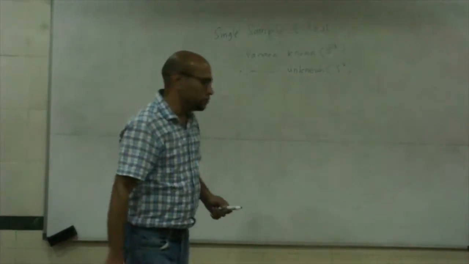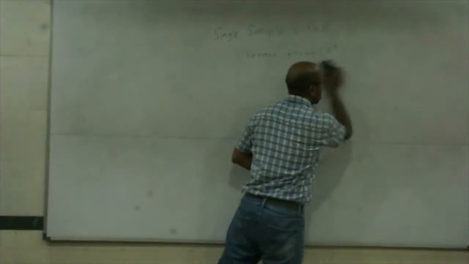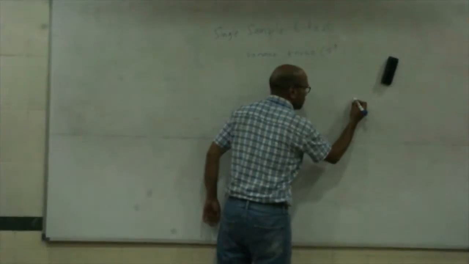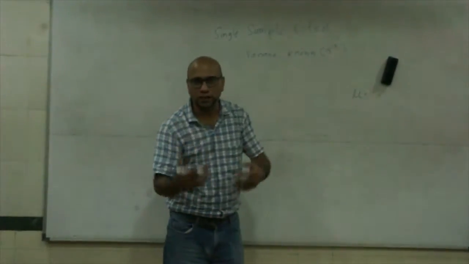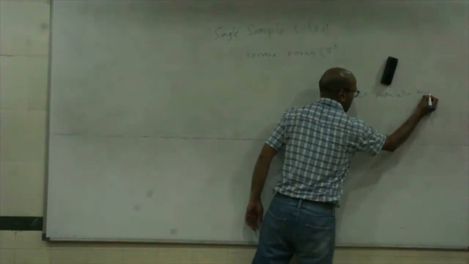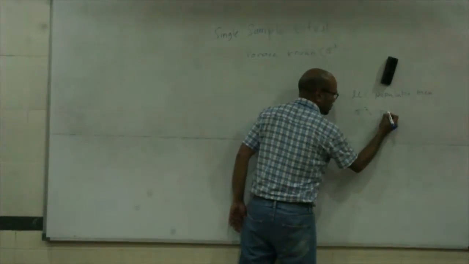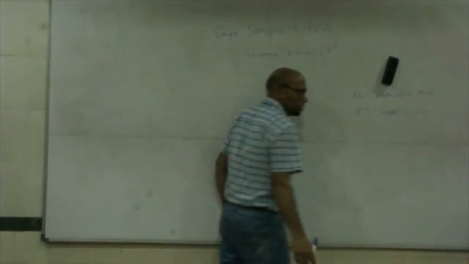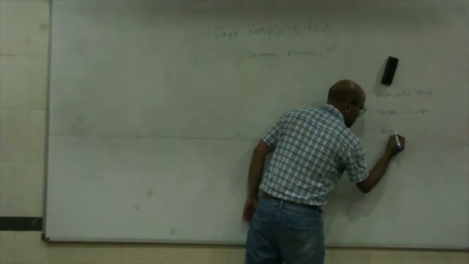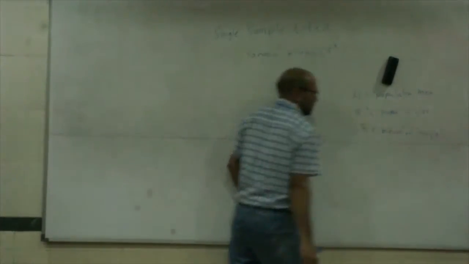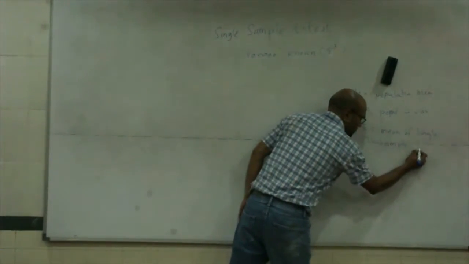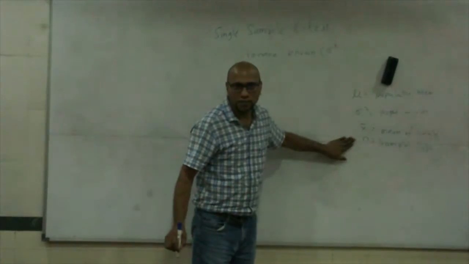Let's look at the first condition first, that is we know the population variance. If population variance is known, then what all do we know? We have some value of mu, which comes from some hypothesis that I hypothesize that mu is a particular value, so it's a population's mean. Then sigma square is a population variance, right? And x bar is the mean of a single sample obtained, okay? And we also have n, which is the sample size. So we have obtained this x bar on a sample of size n, right?